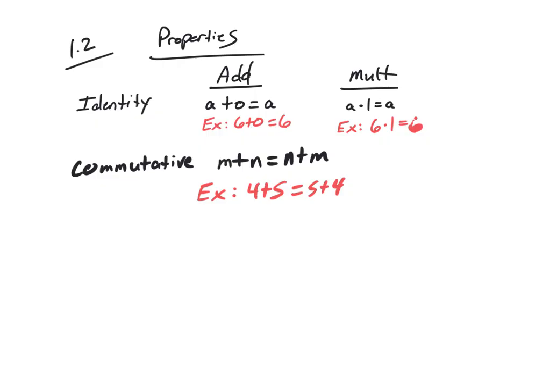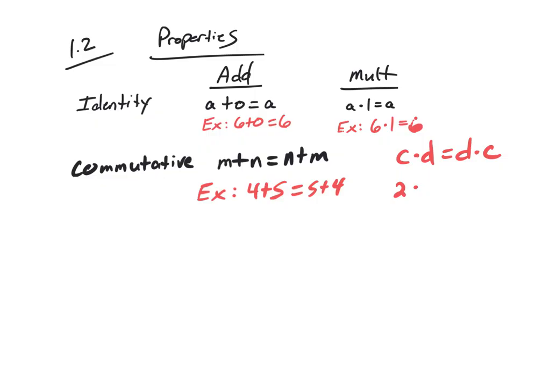Division is the same way. If I take 8 divided by 4, I get 2. But 4 divided by 8 would make a half, or 0.5. And it's not the same answer. So subtraction and division are eliminated or out of the mix here, and only addition and multiplication can be looked at. Multiplication is essentially the same property: C times D equals D times C. You can put whatever number you want into that.